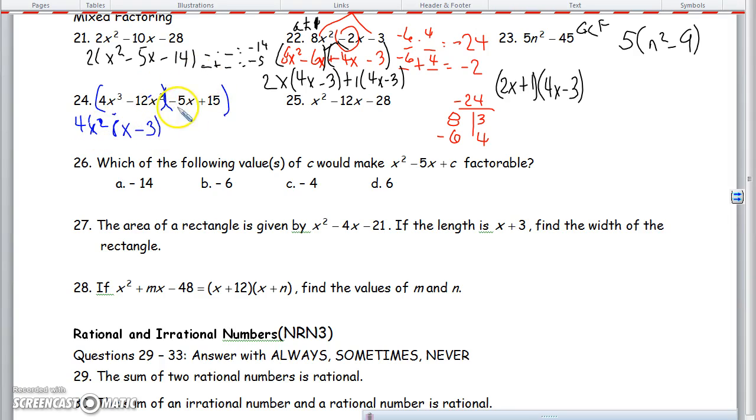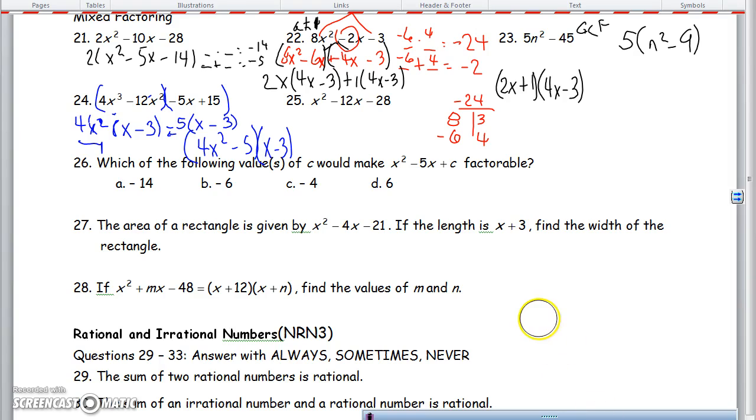Now here, we get negative 5 and 15. No variables, so we can't take out a variable. But we have 5 and 15 with this negative, so we're going to take out the negative. That's going to change the sign. And between 5 and 15, we can take out 5. 5 divided by 5 is x. Since we took out a negative, it changes signs. 5 out of 15 is 3. Combine this term and this term, you wind up with 4x squared minus 5, and x minus 3.